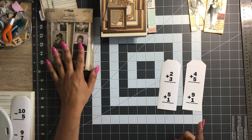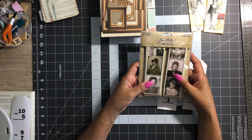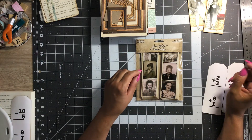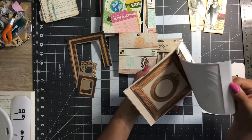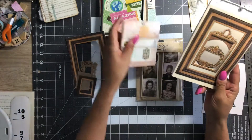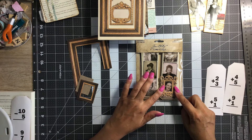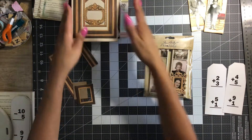I would like to share something with you. I pulled these out yesterday — these little photo booth pictures — and I thought we would play with a couple of these today. So I got to rummaging through my supplies and I remembered I had some little tear-apart frames. This is a little booklet of die-cut-style frames you just tear out. But all the small ones have been used — I don't even remember using them — so I found this one that was left, and it's a little bit too small for these pictures. I could still get away with it, but I'd have to cut away a lot of the outer image.